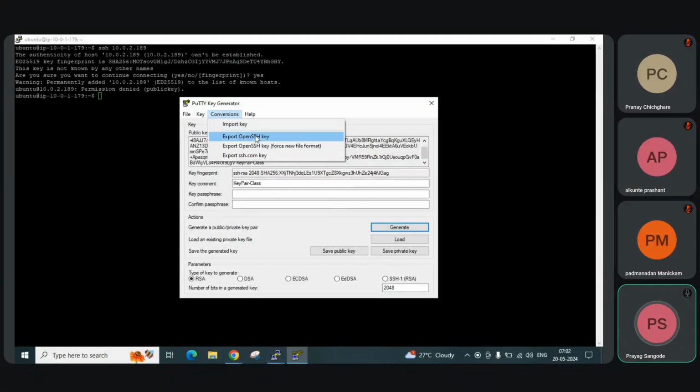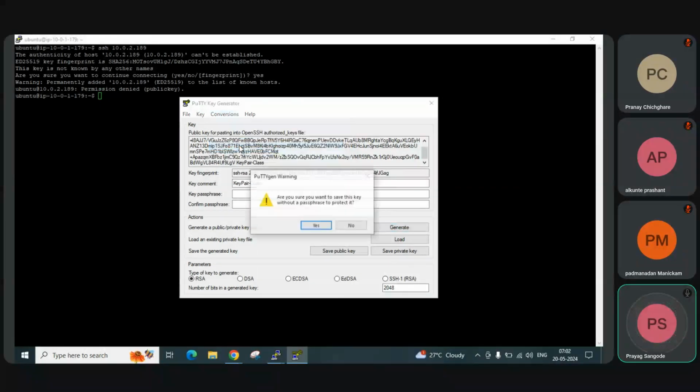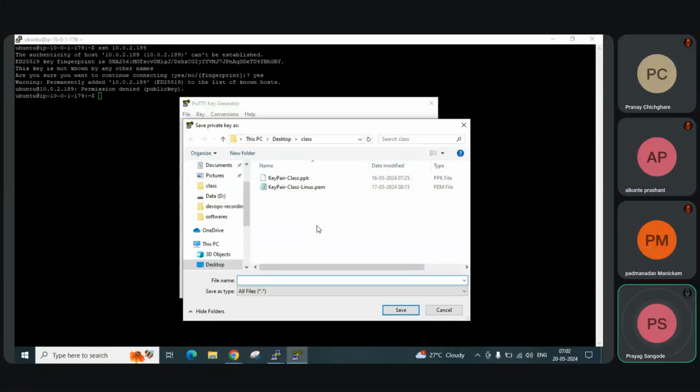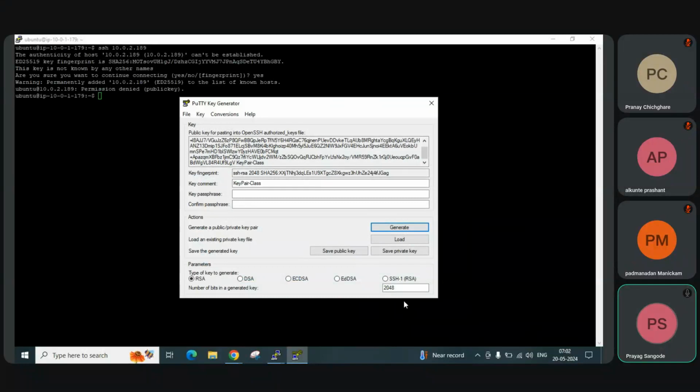And now export it as an OpenSSH key format. Or you can use the force option as well. So let's use the second option. Are you sure you want to save this key file without a passphrase? Yes. So I don't know if I've done this earlier, but I'll just add it as one. So what we are doing, we are converting PPK to PEM because I need that for SSH.